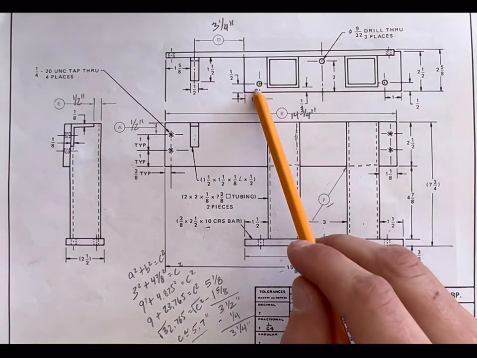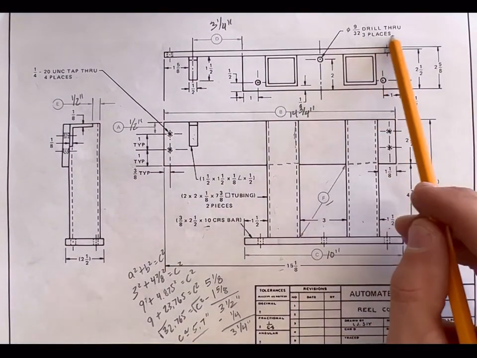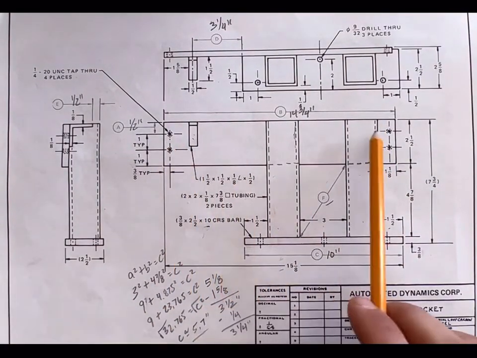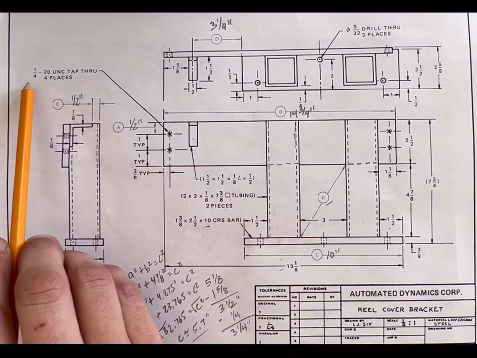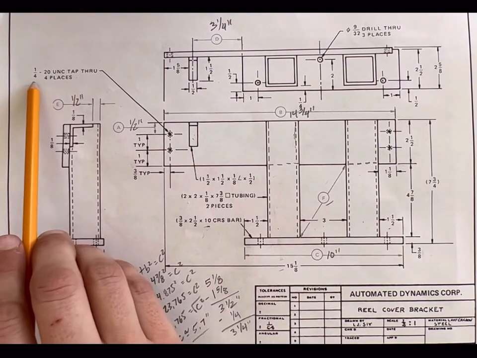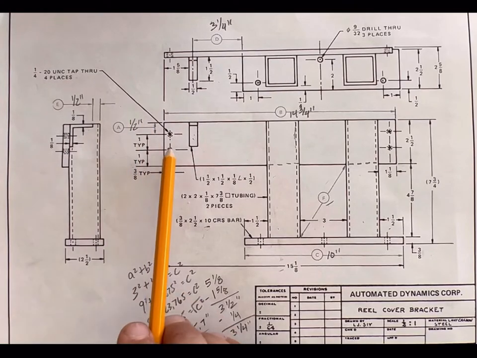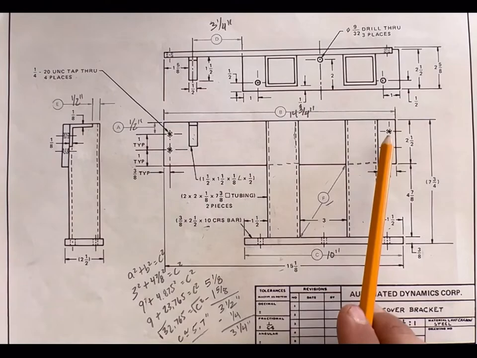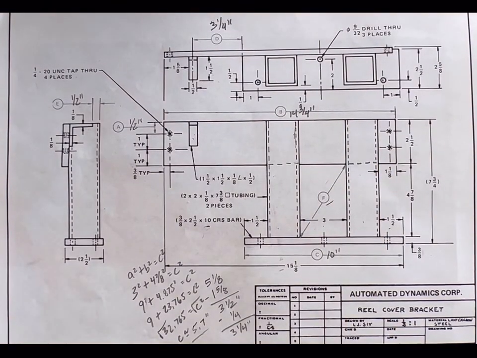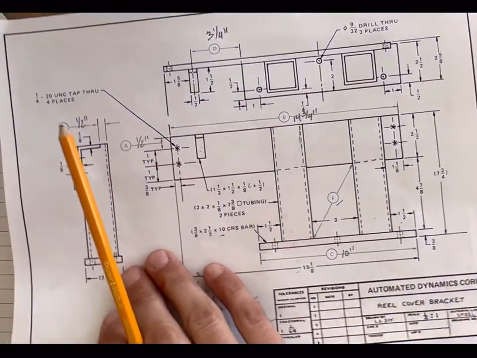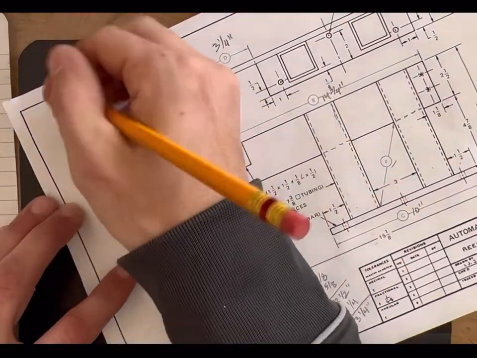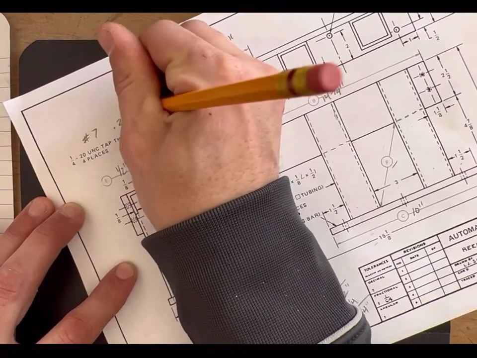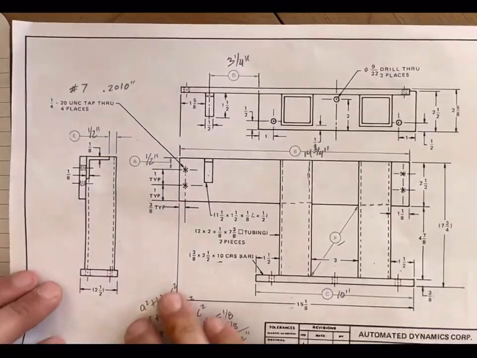We're going to have one, two, three holes drilled at 9/32 on this base plate. And then this horizontal piece going across the top, we are going to have a quarter 20 UNC. We're going to tap through in four places, so one, two, three, four. If you look at a chart, you can find out what size a quarter 20 is, and that is a number seven, which is a .2010 diameter drill bit.